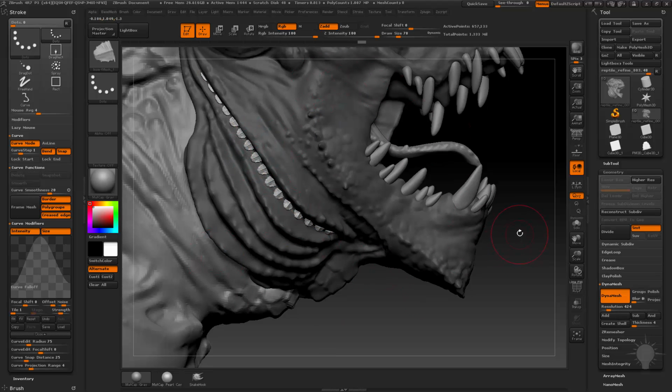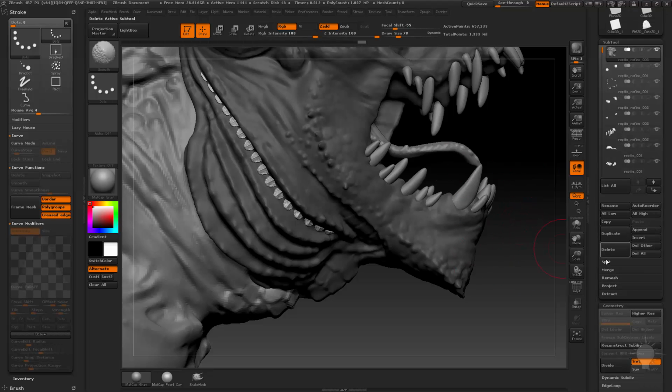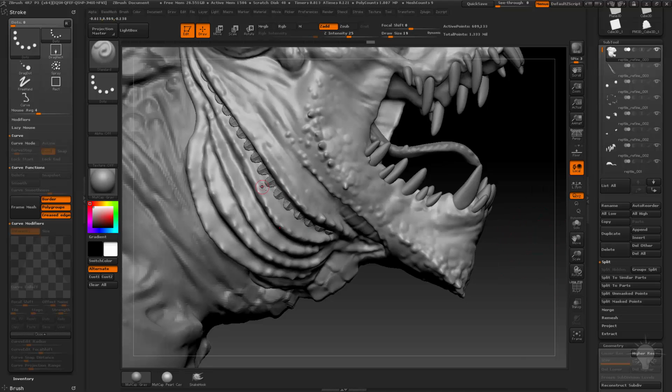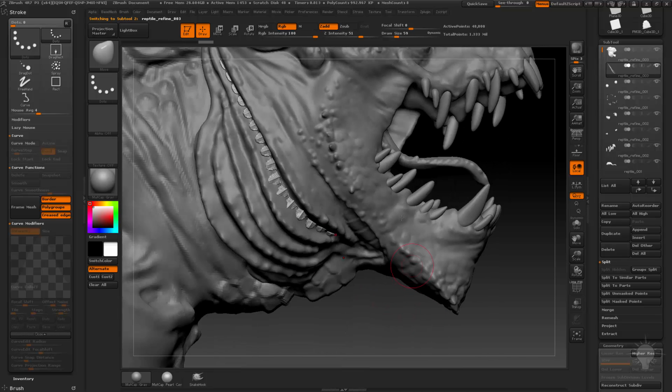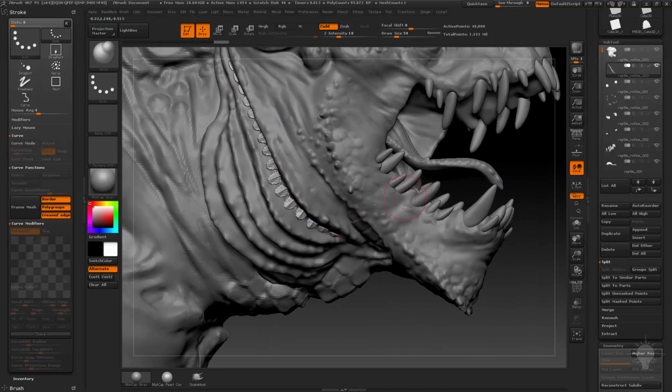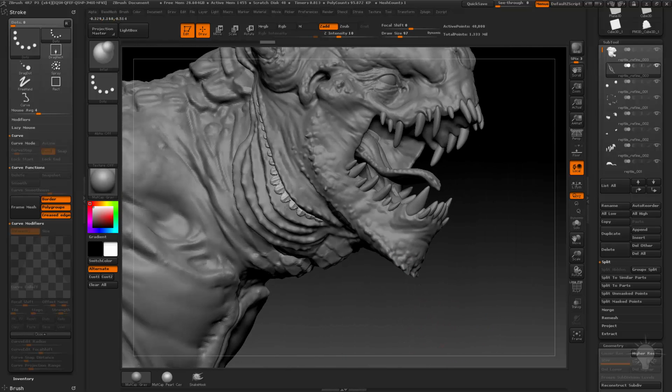Tap on my mesh away from my curve, do a quick hide point, split hidden, or go here to split unmasked points, and now my gills are in their own subtool here, so now I can kind of move these around. I can go in here and rotate this whole thing around. I can auto group them. All sorts of things. I can go here and inflate them, just kind of run an inflate on them really quick. So all sorts of things.